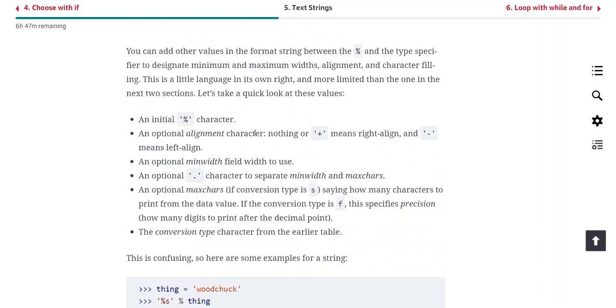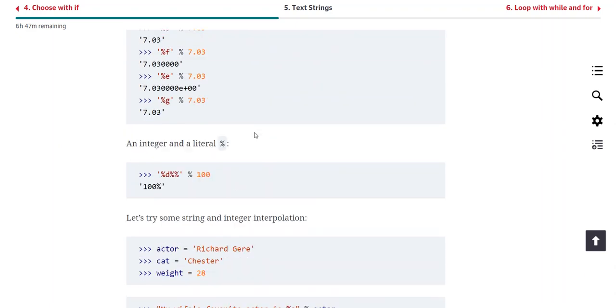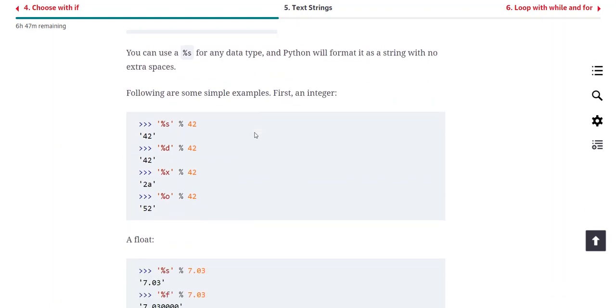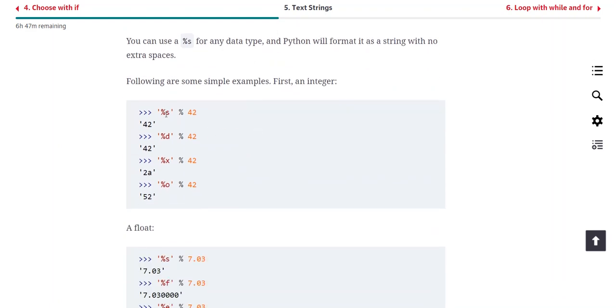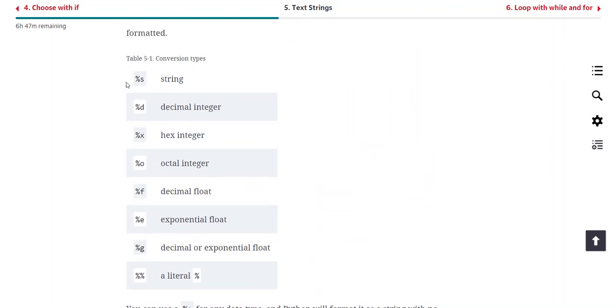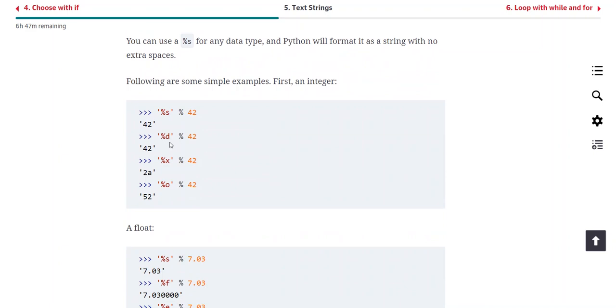Let's go back up, and we're going to look at the percent symbol and what it does for us. %s with 42 displays it as 42, as a string. Then %d as a decimal: whatever you have after the percent, 42.